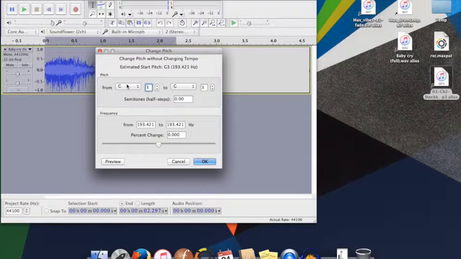Here we can change our pitch using tonal intervals, like moving from the note G up a major third or 4 semitones to the note B. Or we can change pitch by percent, say typing in 50, and that we want our sound to be 50% higher. Or we can do negative 50 and make it 50% lower. Let's go for something crazy and make it 200% higher.